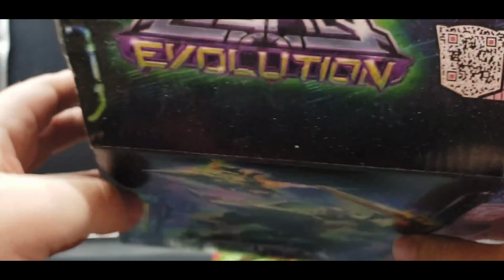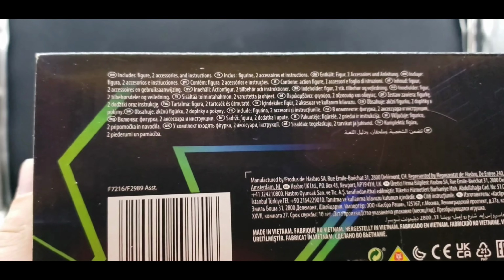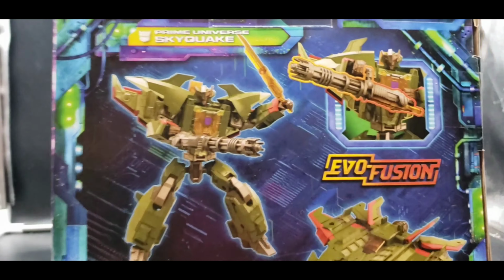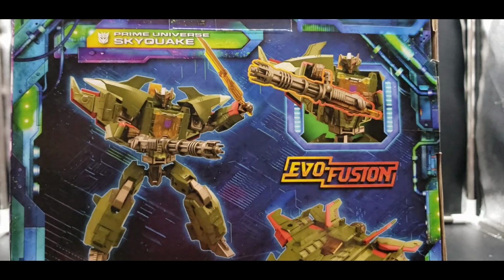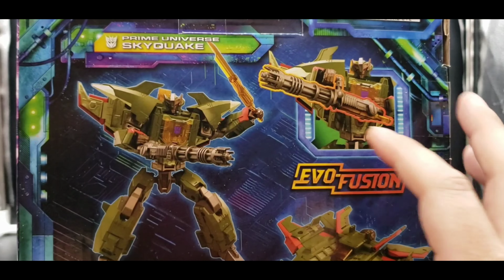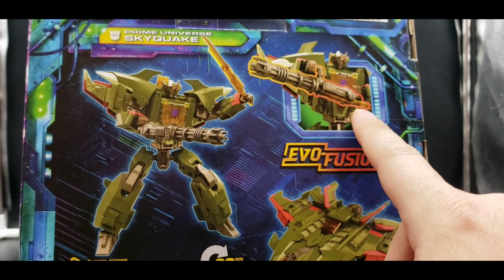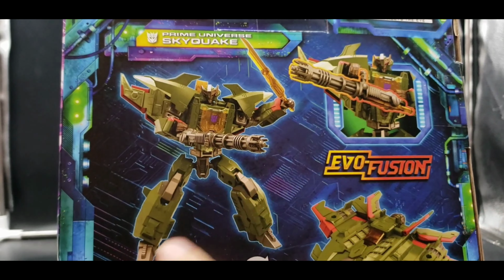Well, on the top, Legacy Evolution, QR code if you would like to scan that. On the bottom, our barcode with many different words and things. And on the back, we have our product shots. Evo Fusion, yay! I don't know, it's whatever. But there's his Gatling, and the sword combined with it, and then here he is holding both.